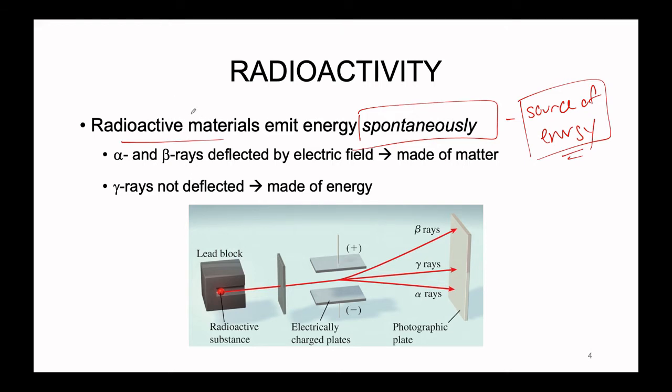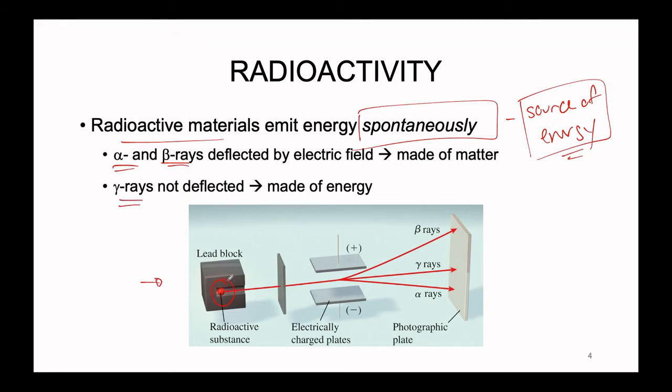All right, so radioactive materials, how they release this energy, what happens if we have, as we can see in this diagram down below, some type of radioactive source. What this source does is breaks down into lesser particles. In the process, it releases 3 different rays. We have alpha rays, beta rays, and gamma rays.